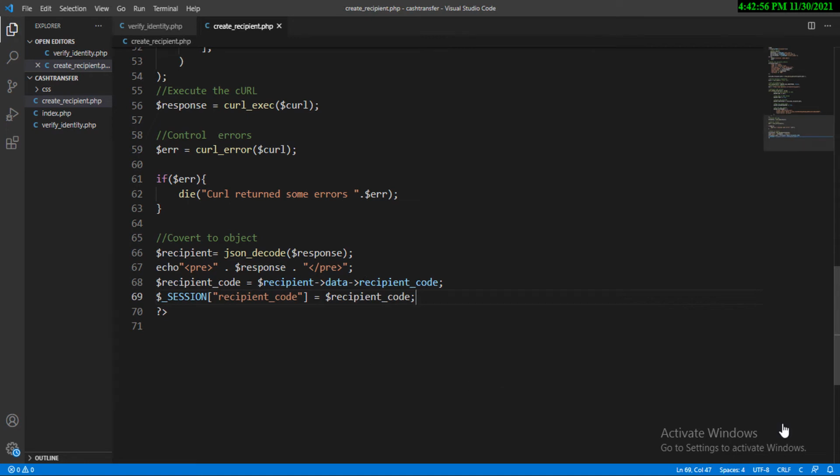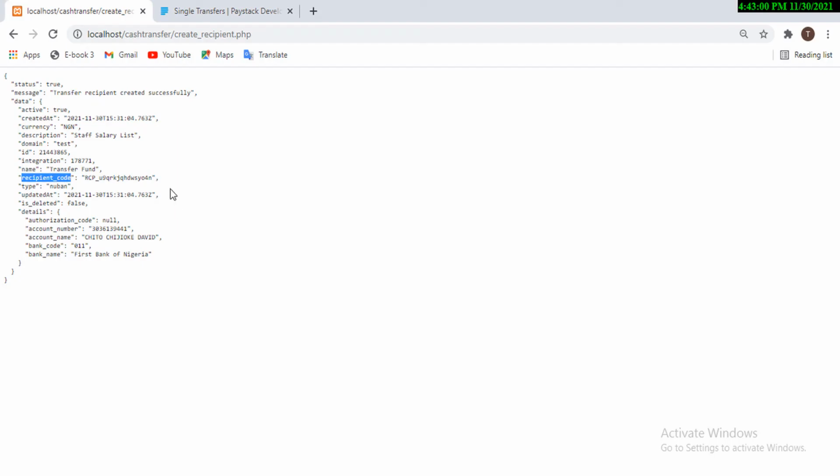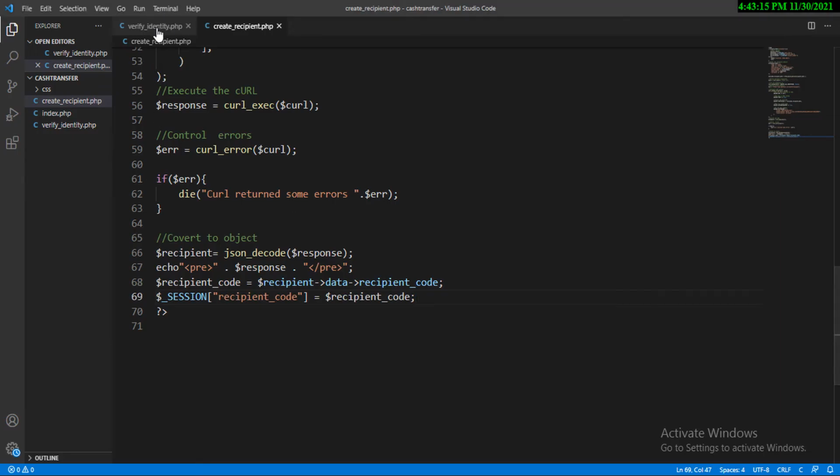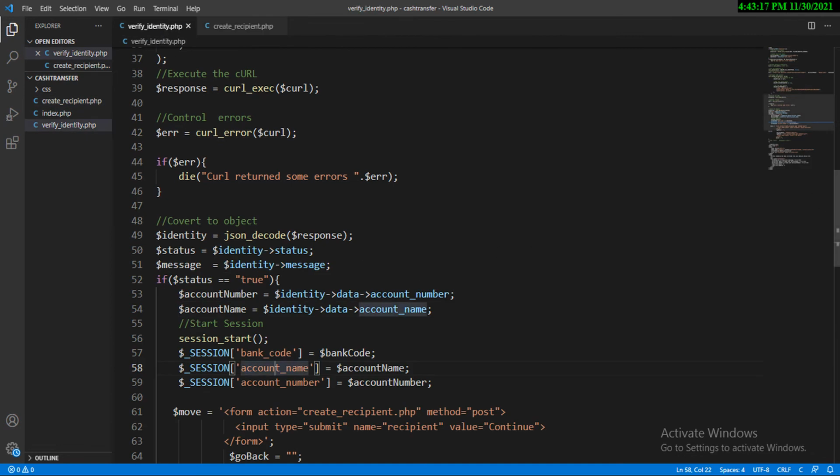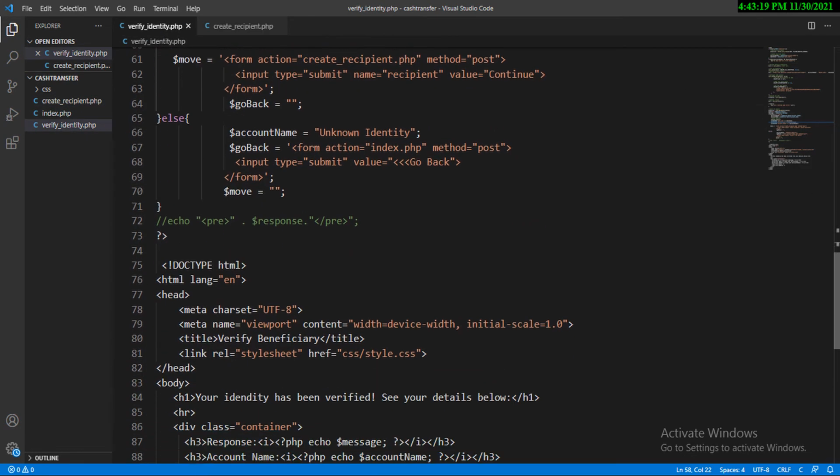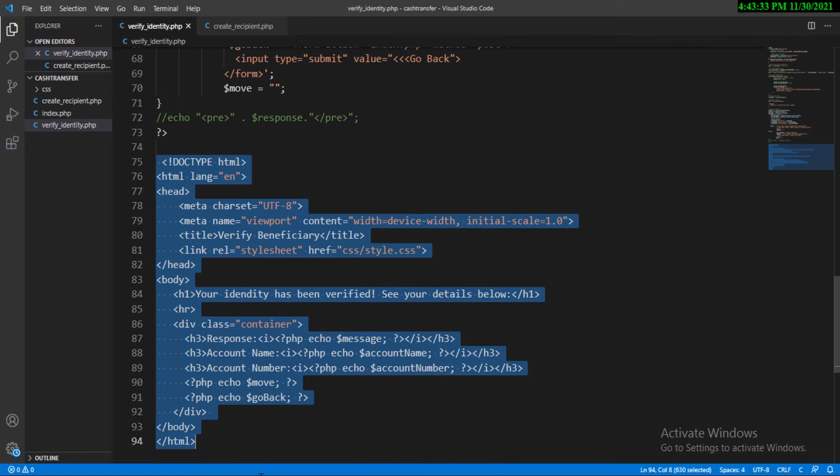All right, so let's say that you want to print out this data that we have here, some of these things like the account number, the account name, and even the bank code, or even the bank name itself. We can really do that. So what we're going to do right now, let me bring back that HTML part of the page that I deleted. I'm going to copy from this page right now. So I'm going to just go ahead and copy this HTML page right now.